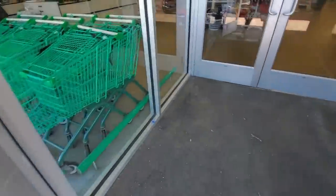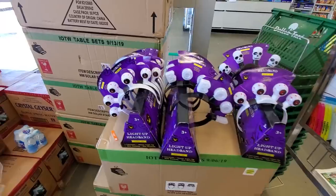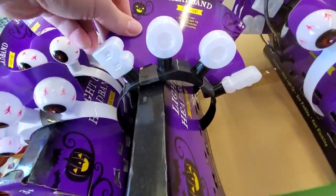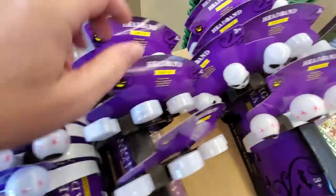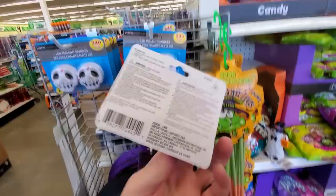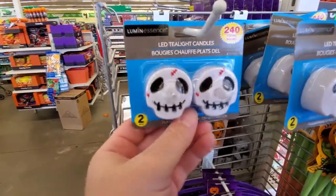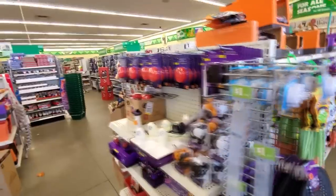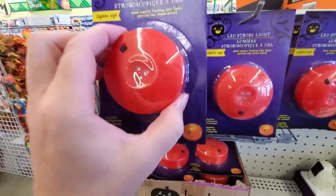Okay, first off look at this — a light-up eyeball headband! There's this one that says 'Boo' and this one with the skulls, that one's pretty cool. These little tea light candles you put in your pumpkins — they're battery operated. Look, those are like ghosts and these are skulls. That's actually pretty cool, and it's a buck for two. There's also a LED strobe light you put in your pumpkin and it flashes — only a dollar.